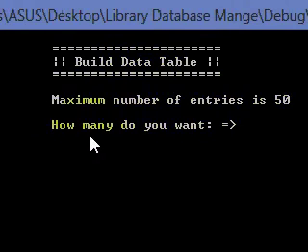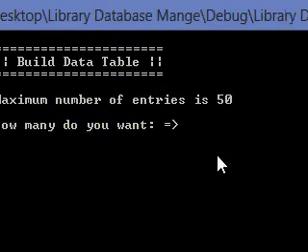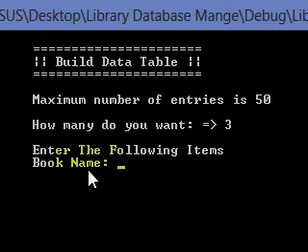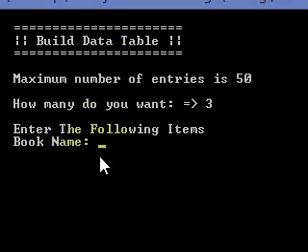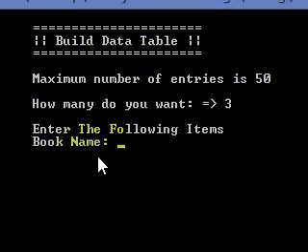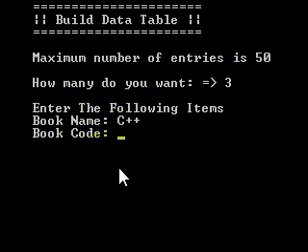Okay, we ask you how many books you want. Here, as an example, I try only 3 books, and then I press enter. Then we ask you to enter the following item, the book that you want to input. Here I input C++, and then we ask you for the code of the C++ book.